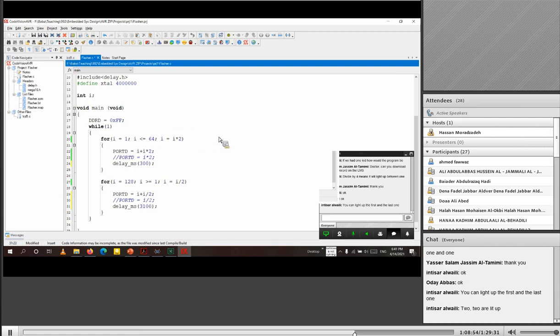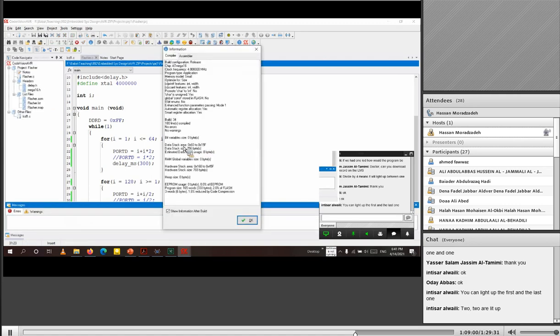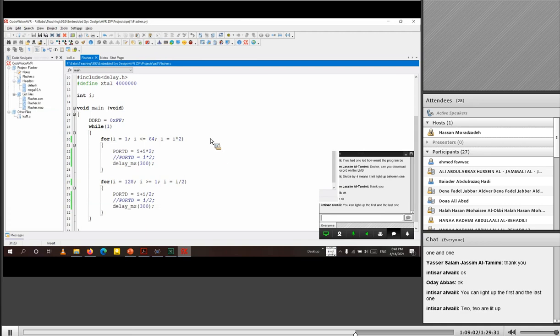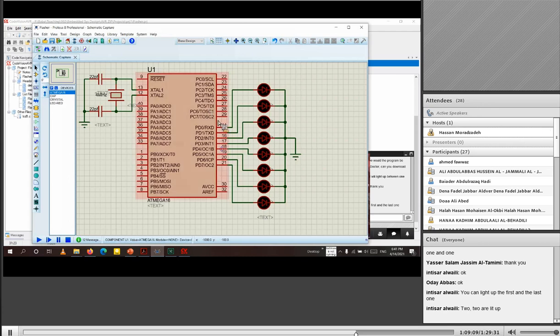Here, the next example. Okay, using 7 segment. Going to produce here. Open project. No change. No change. Open project.